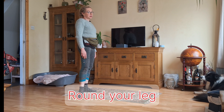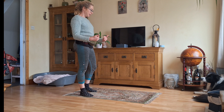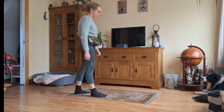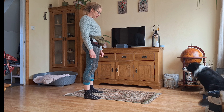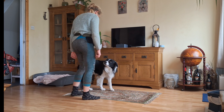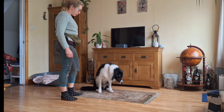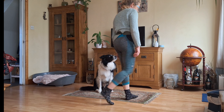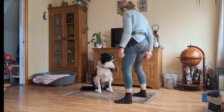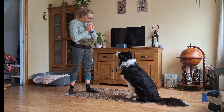Another activity we can use — one we need to practice indoors first — that I use with Max a lot to attract his attention is asking him to go round my legs. We call it the round activity. Obviously first we can help our dogs with luring them with a treat because it takes some time. Sometimes we can change the reward for a toy, for example. Max is very toy motivated.